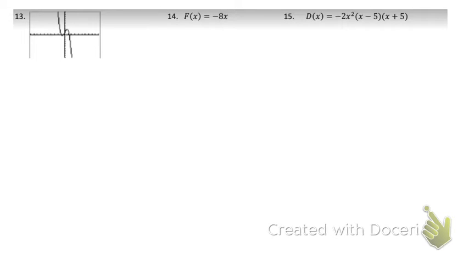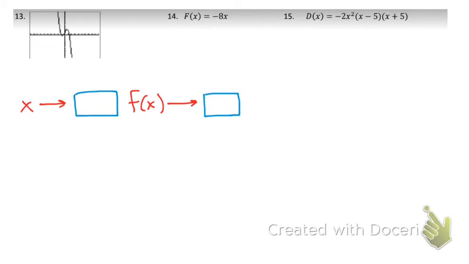Okay, again, we're dealing with end behavior, so I'm going to put the template up here of how we write down end behavior. This is how you should always start end behavior. Our job is to fill in this box, and then we have f of x with an arrow, and then we're going to fill in this box. We're going to have two of these lines exactly the same.